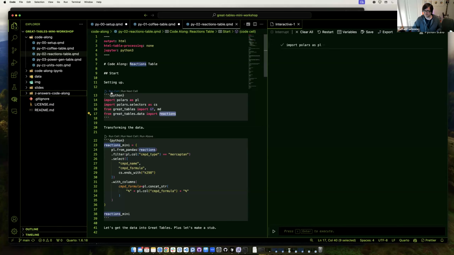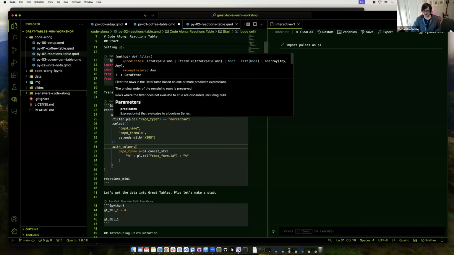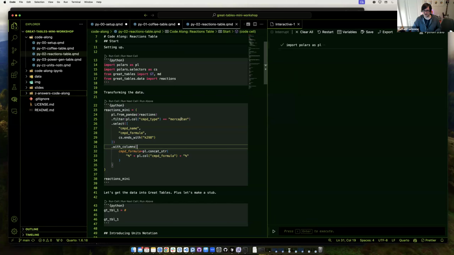So let's run this. Great. You don't really see much in the interactive part, just this little beginning part, but it all worked. Now the next part, I'm going to explain very lightly, just what's going on essentially. Again, we're importing this data set from the package and converting it to a Polars data frame. We're going to filter, basically subsetting to the rows which are just mercaptan rows in the compound type column.